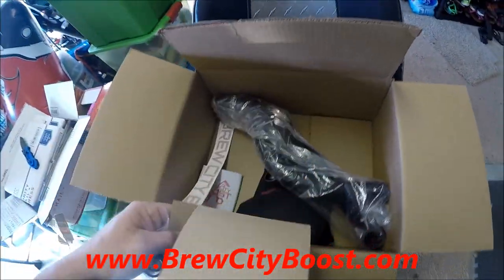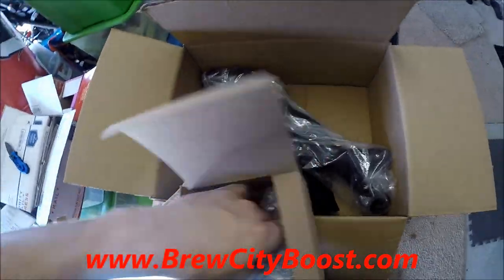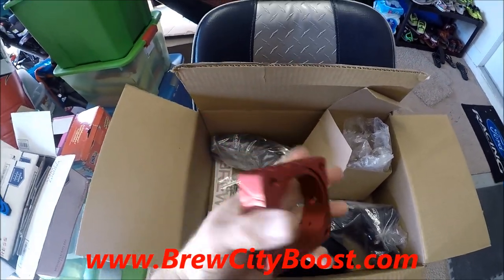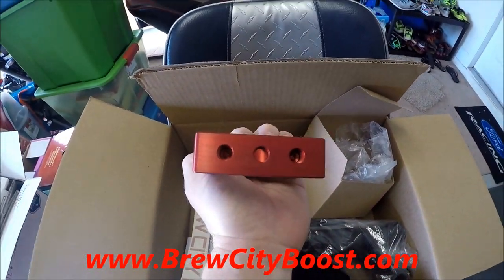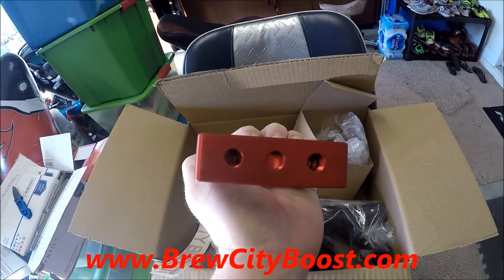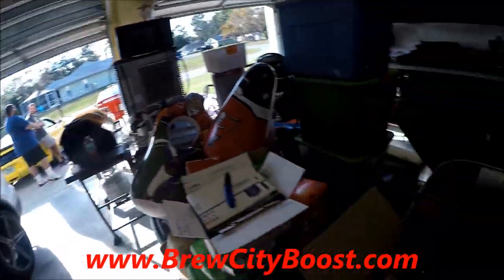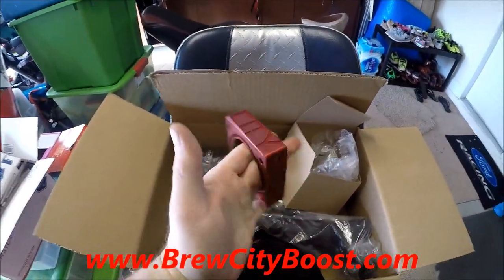This is probably one of the pieces I'm most excited to talk about today — I don't even know if Alex has seen this yet. This is a fairly new piece from Brew City Boost with their logo etched into it. It's got a spot here for meth, nitrous, and boost reference. For those running a manual blow-off valve who need a boost reference, you can get it from right there. For guys running nitrous or meth injection, you can do it right through the throttle body and not have to drill your intake manifold. This is a super nice piece and I love the anodized red — it's going to match Scarlet perfectly.